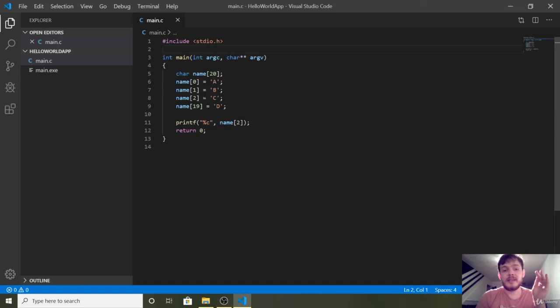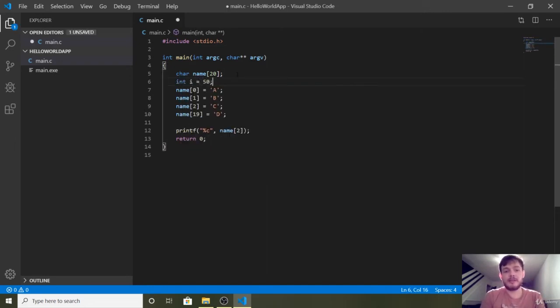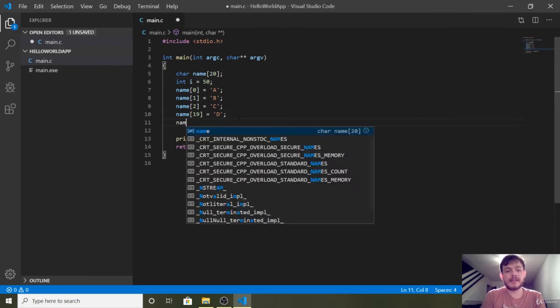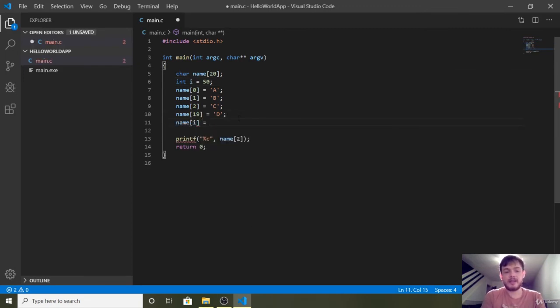So in C, you always have to make sure you check that anything you're accessing here can fit. So for example, let's say I had an integer i equals 50, and I did name[i] equals e. So what will happen is it would go into i, it would pull 50, and it would set index 50.